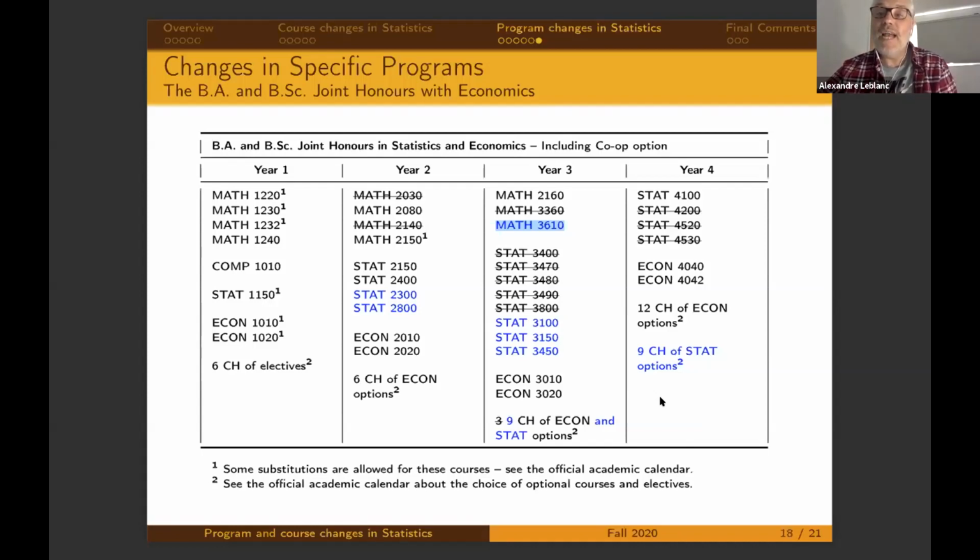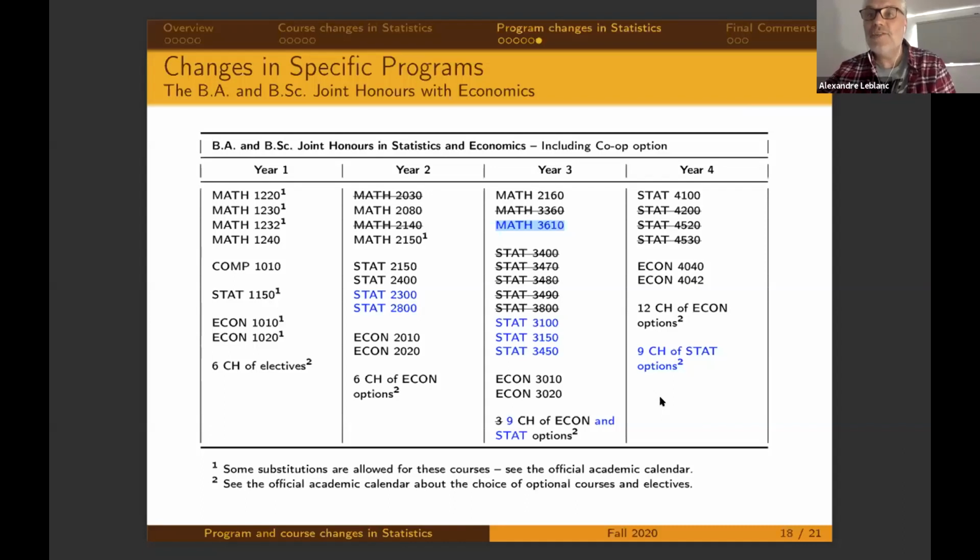Now, if you already have 2400 done, then this fall you're going to be going into 2800 instead of 3400. The new 2800 will be different, and will be assuming that you're going to come in with the new 2400. This fall, however, is the time to take 2800 if you did 2400 last year, because the 2800 this fall will be taught in a way that accounts for the fact that all the students coming in have the older version of 2400. So if you're going for 3400 next year, which is going to be replaced by 2800, you want to do that in the fall.